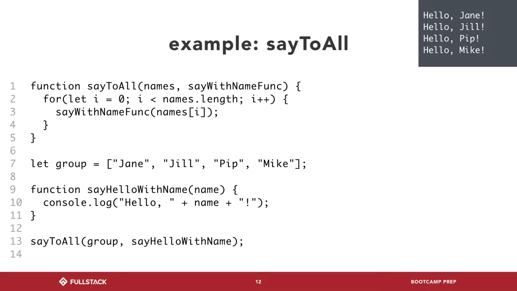If you did want to store that information in a variable, that would be like let element equal names at I, and then call from that. Let element equals names index I gives you access to that element in the array. If you want to return whatever sayWithNameFunc returns after you invoke it, then you need to say let x equal that thing.